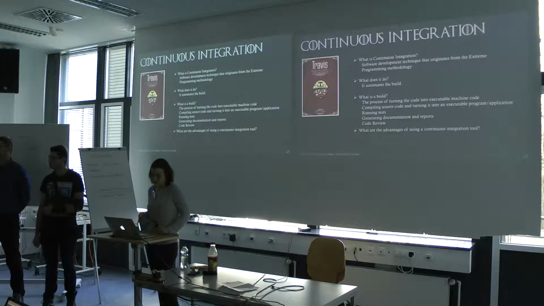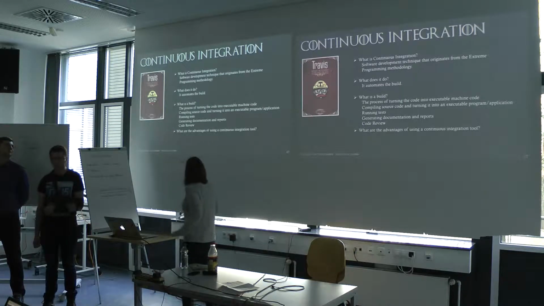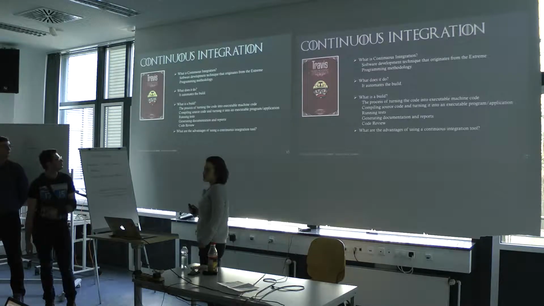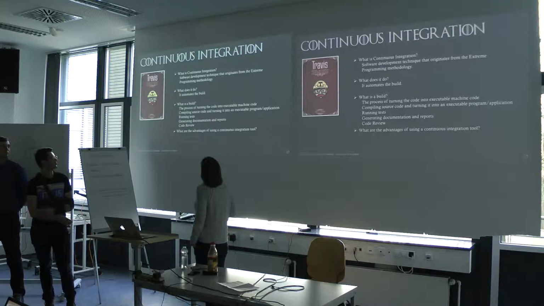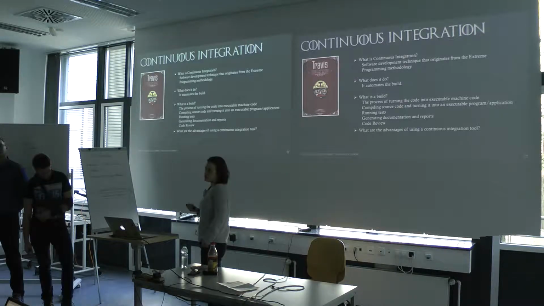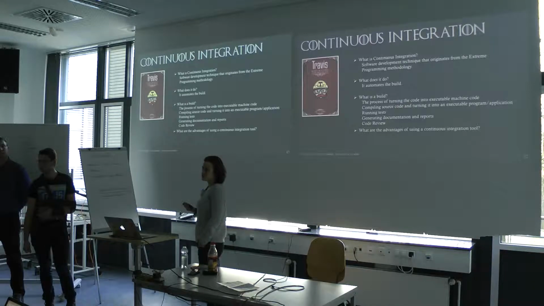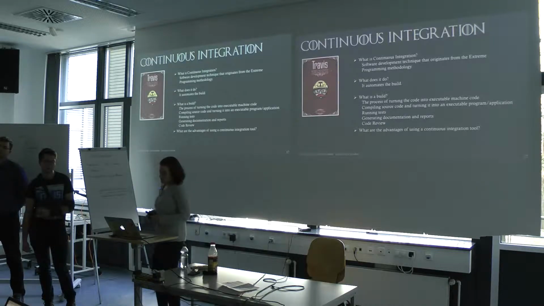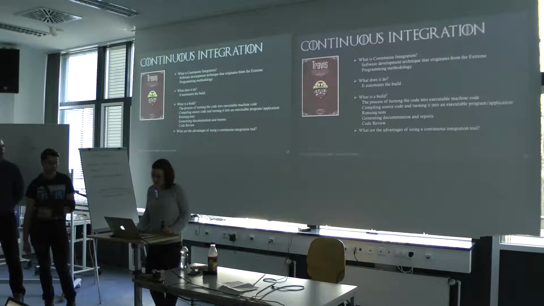So what are the advantages of using this kind of a tool? Well, the general practice is that you commit small pieces of code, and the process makes it easier to spot errors and bugs, and since they're small, it's also easier to fix them. And as we all know, it's also cheaper to fix them because you catch them in a very early stage of the development process. So those are the advantages.